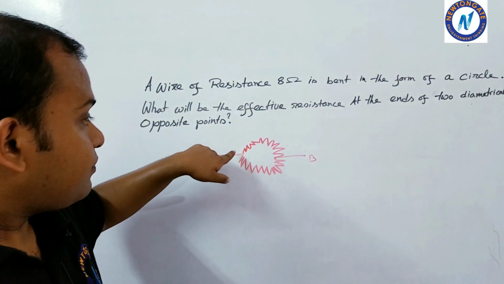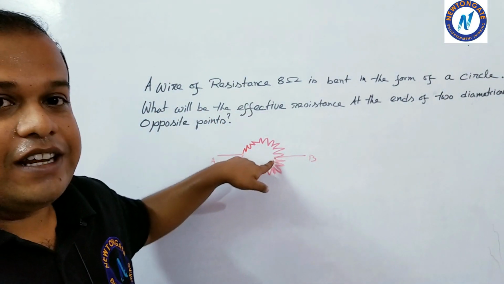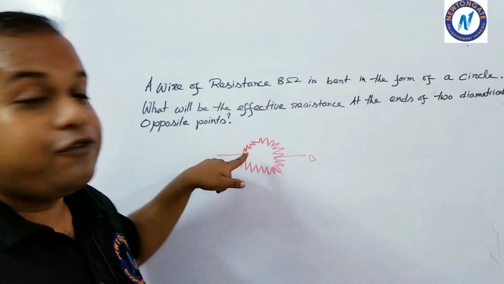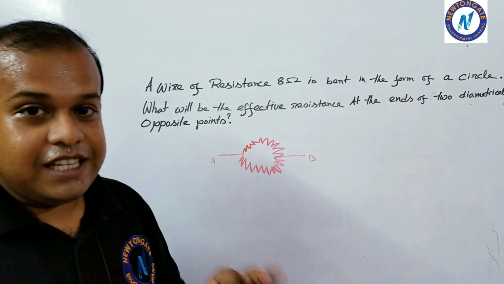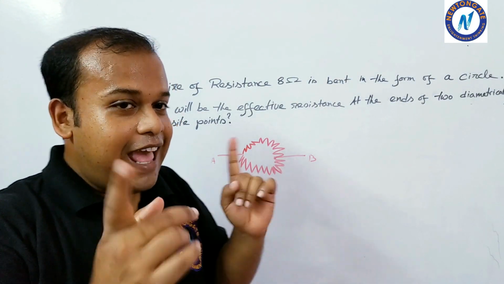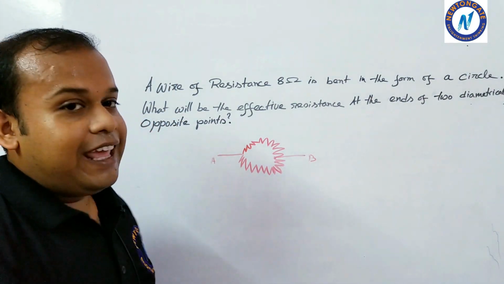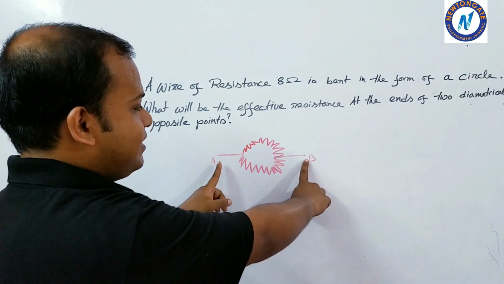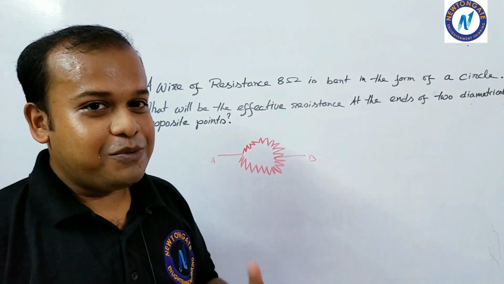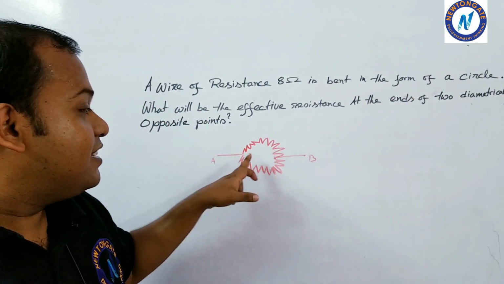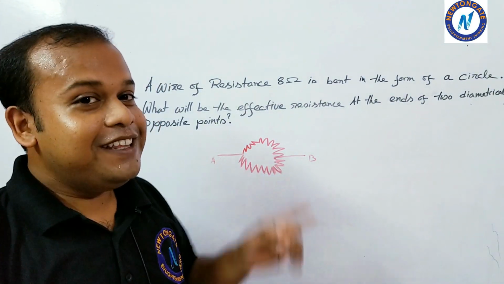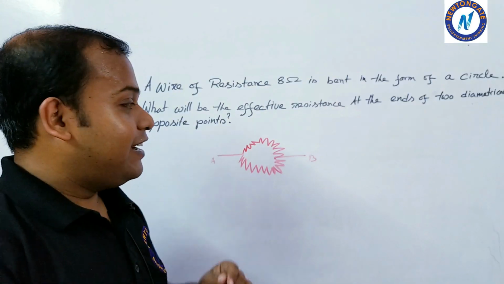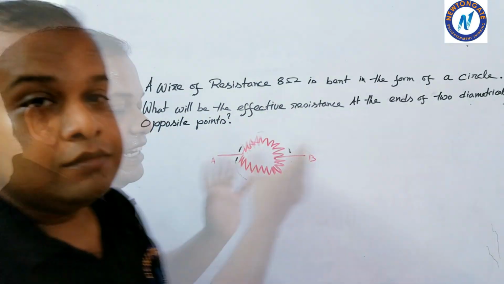Now the two diametrically opposite points, here for our case we are considering them to be A and B. These are the two diametrically opposite points, and now suppose we are putting a multimeter here. So what we get is the effective resistance between these 2 points, and we have to find out what would be the result for this case. So let us now go to the detailed calculation.